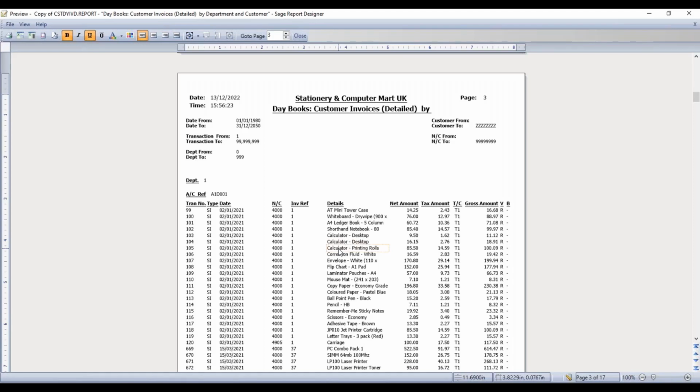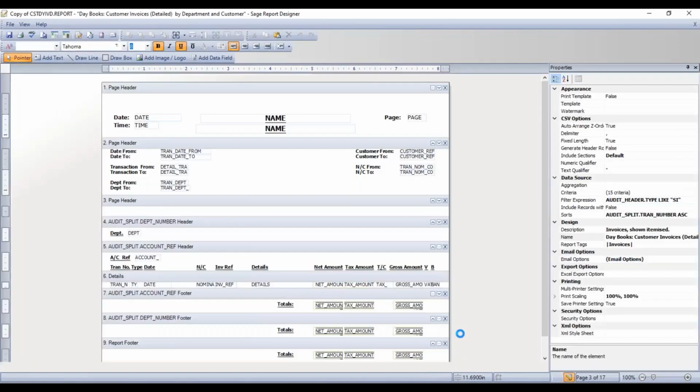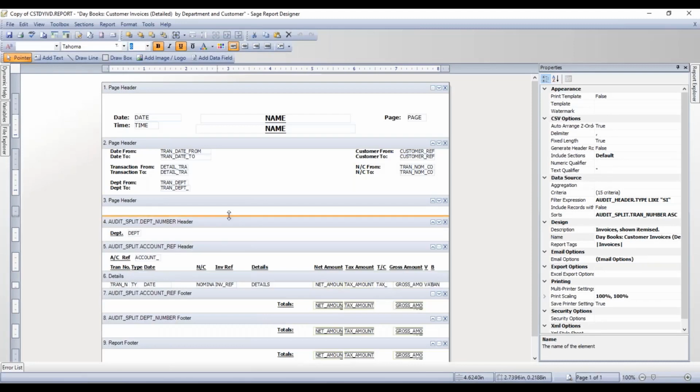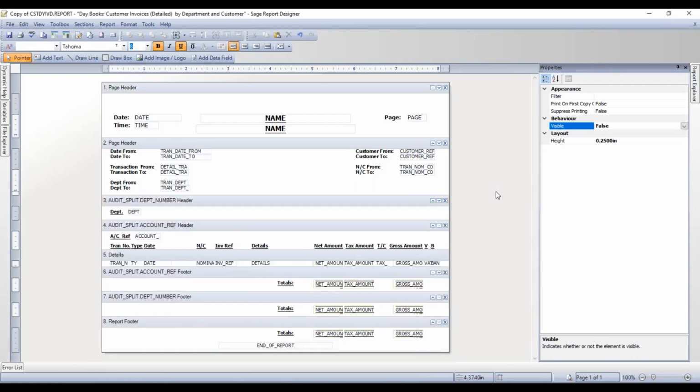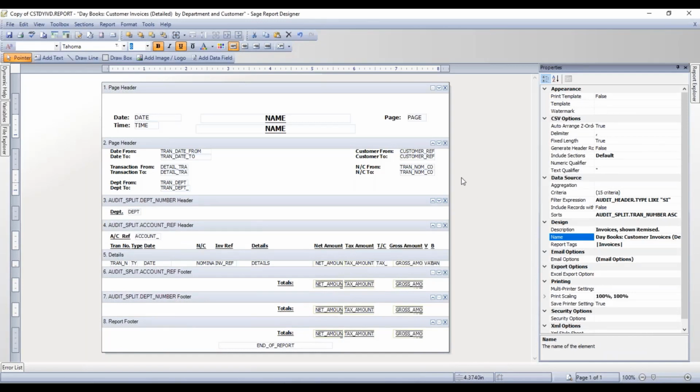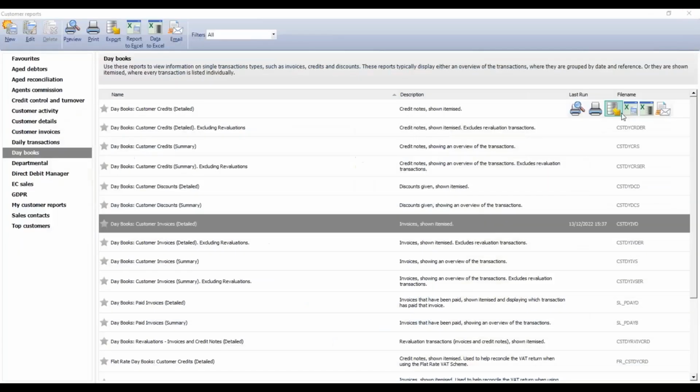I've just got one last thing to do before my report's done. So if I go back into Report Designer, I can see at the moment I've got one empty section left, this section number 3, which is the page header. Empty sections just take up room on the page, so they can actually be hidden if they're not in use. So I'm just going to select my empty page header. I'm going to go into Properties, and I'm just going to change the visible property from true to false, and then the section disappears from the design. I'm now going to save my changes, and then I'll close Report Designer.